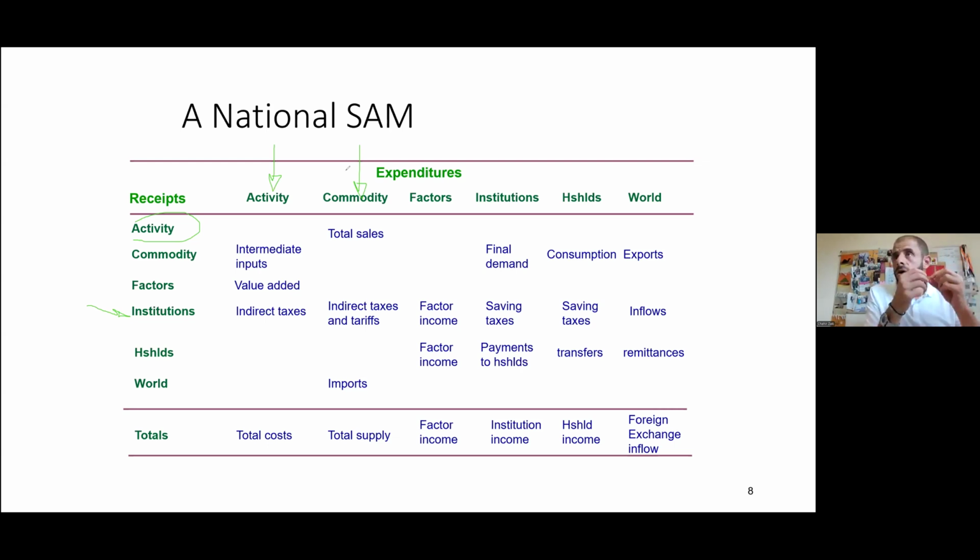So to clarify the way we read the SAM, here we have the rest of the world, right? So the rest of the world is going to buy our own exports, which means that the rest of the world will buy the exports from the market. That's why the rest of the world is going to pay to commodities the amount of exports. Okay? Another example, the same goods that are sold on the market, who will buy these goods? Either the economic activities that will pay the price of intermediate inputs, or households that will pay the price of consumption, right? And the government that will also pay for government consumption. So each column pays to the row. That's the way we read.